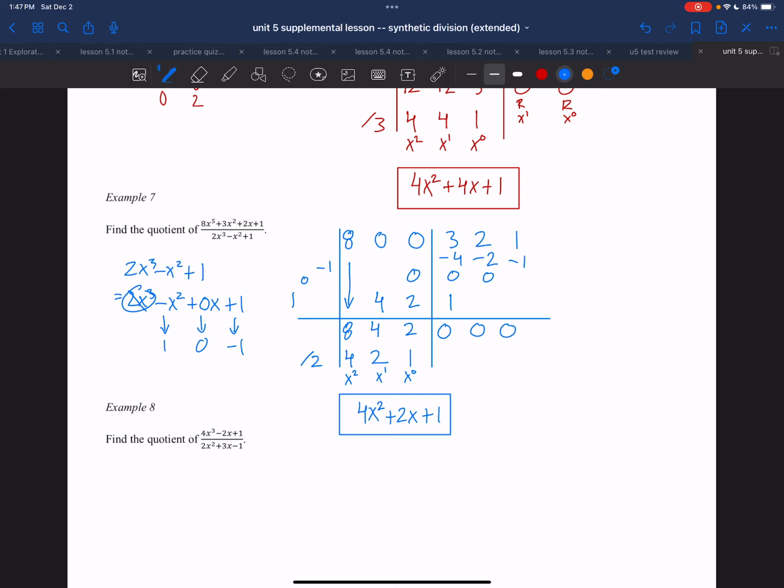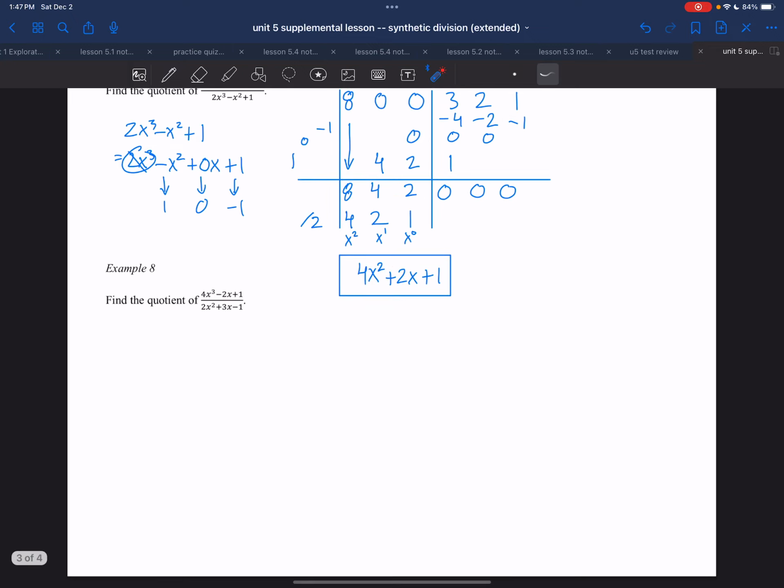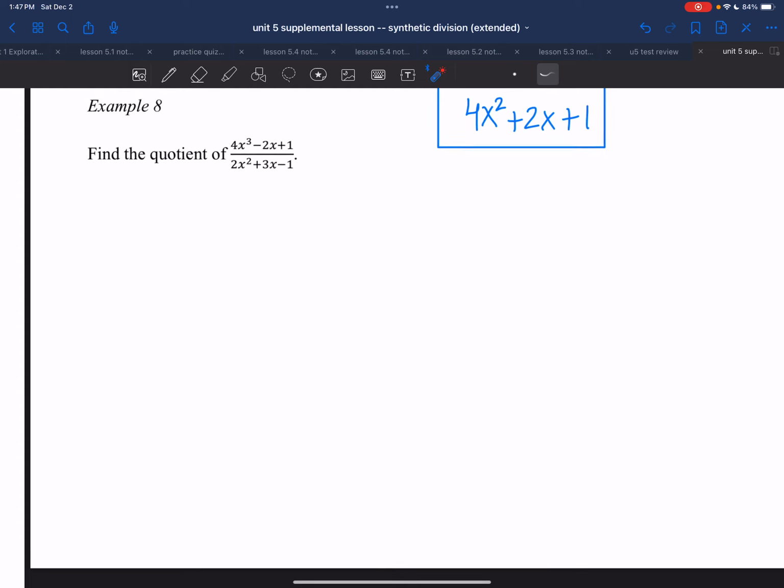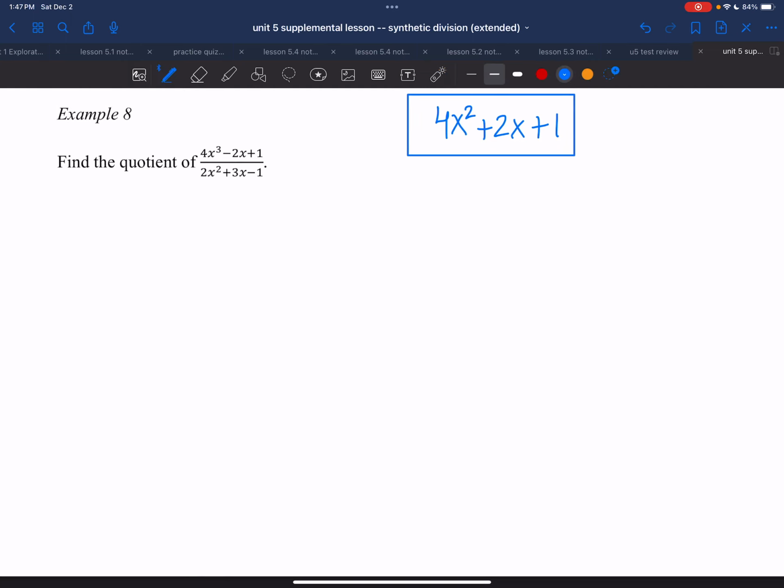There you go. And again, see how it's x to the 5th divided by x cubed? It makes sense that that's x squared. Okay. I think example 8 should show us a remainder. I hope so. I mean, I made up all these problems, right? I just made them up. So here we go. Let's set up the coefficients. 4, no x squared, 0, negative 2x, 1.